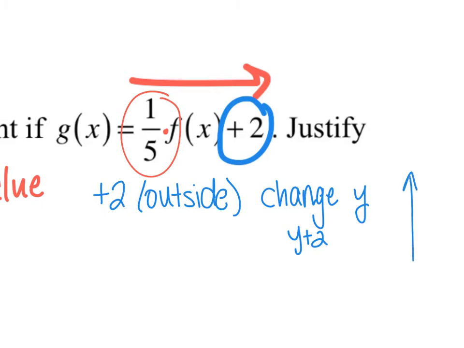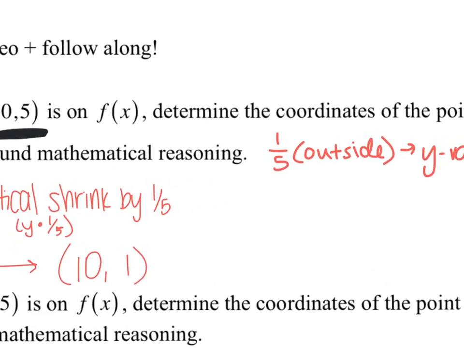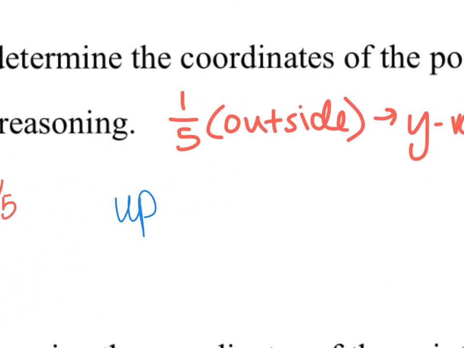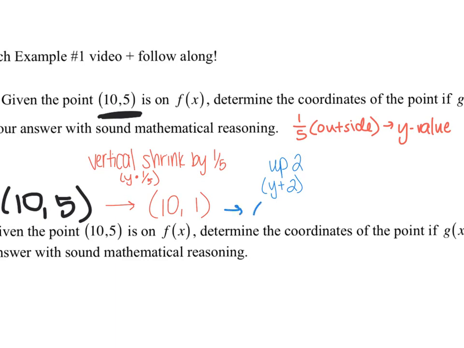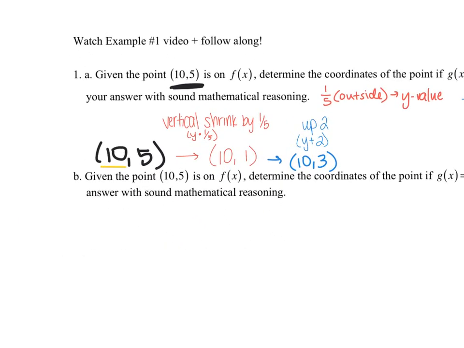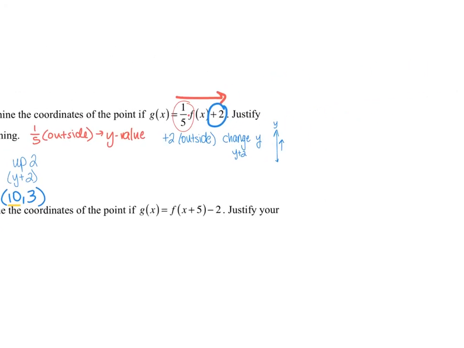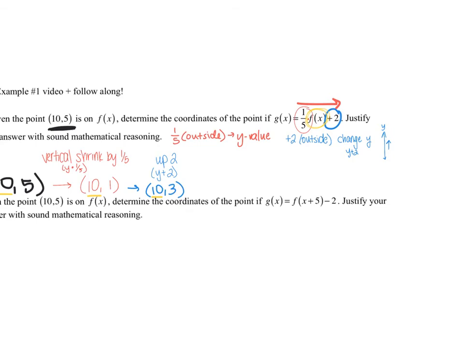So if I think about what transformation that is, my y-axis is vertical. So if I add 2, I'm going up 2. So that's going to be up 2. And then my justification is I'm just going to add 2 to my y's. So (10, 1) would become (10, 3). So you'll notice that even from the beginning to the end, my x stayed the same throughout the whole process. And that's because if I look inside parentheses, there was nothing there with the x. So nothing should happen to my x value.